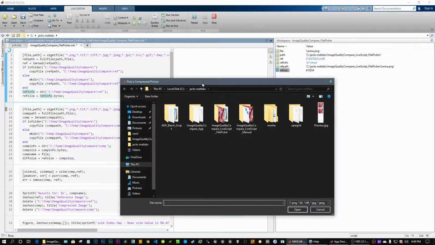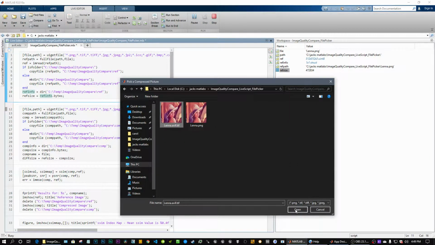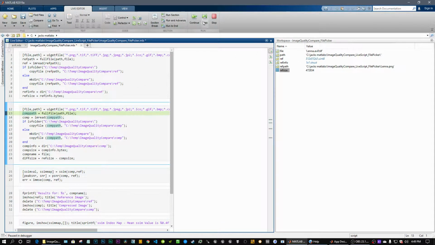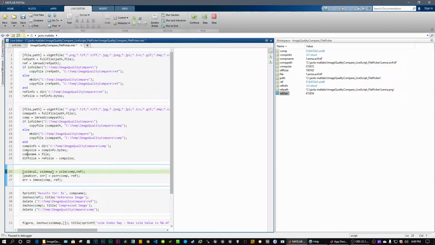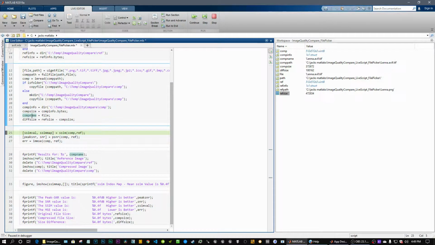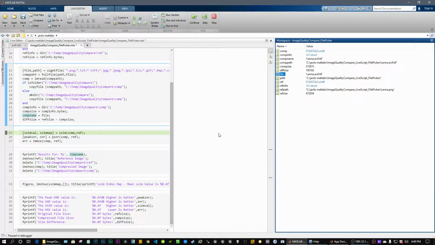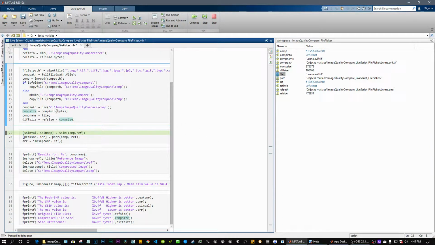We could keep stepping through, and now we have to do the comparison image. So we load that in. We keep stepping, and we basically do the same thing we did for the reference image. It just does one different thing here. After getting the name of the comparison, because that gets displayed in the output, and also the size of the comparison, it will do a simple thing: the size of the reference minus the size of the comparison. You get a number, cool.